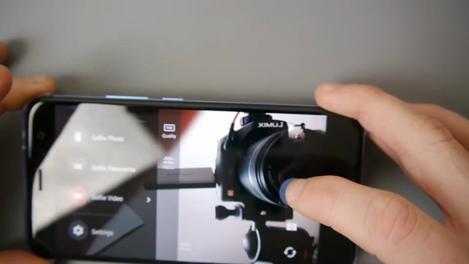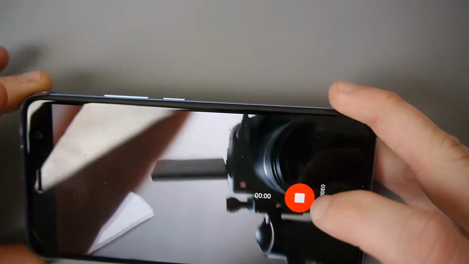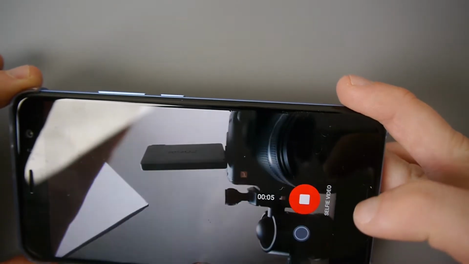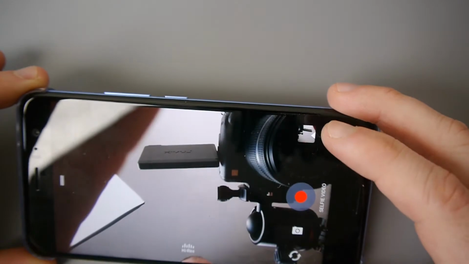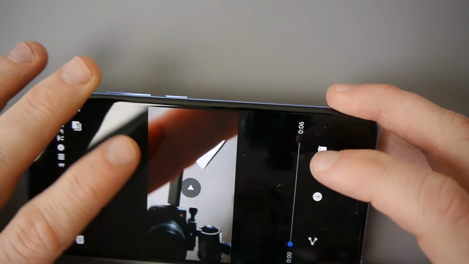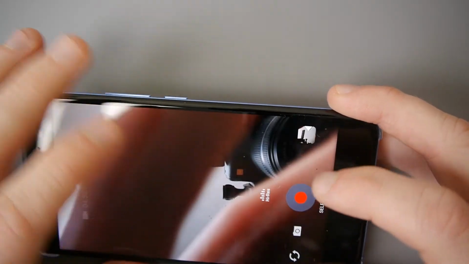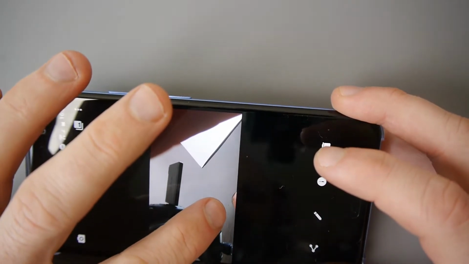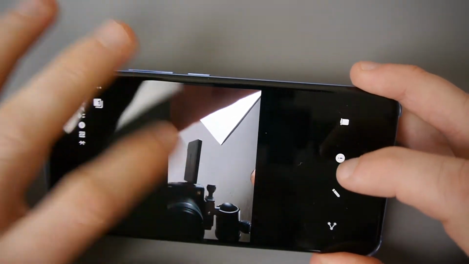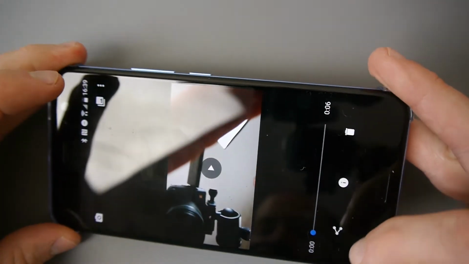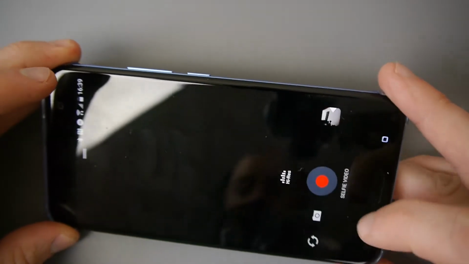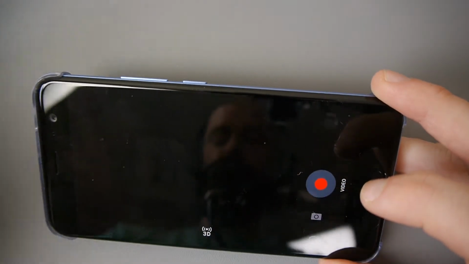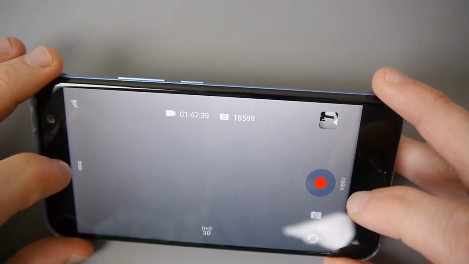The other option is when you're recording. If I start recording, I believe if you push this button here, you can take photos. See that there? So, that's the video. But I should have taken, yeah, there's two photos that were taken. You can see my dome pointing out the top there. But yeah, when you're recording a video using the front or the back camera, you can take a photo as well. So that's quite a cool feature. I'd like to try that when I'm out and see how effective it is.